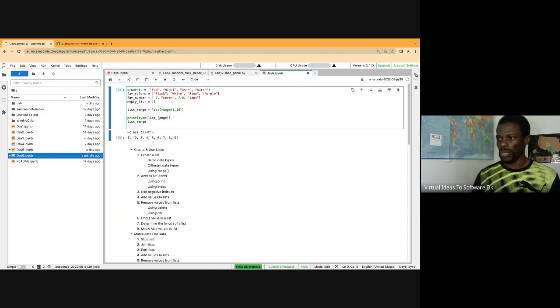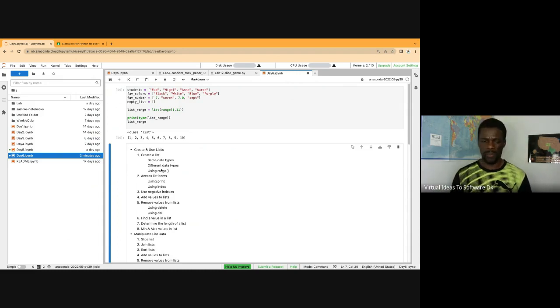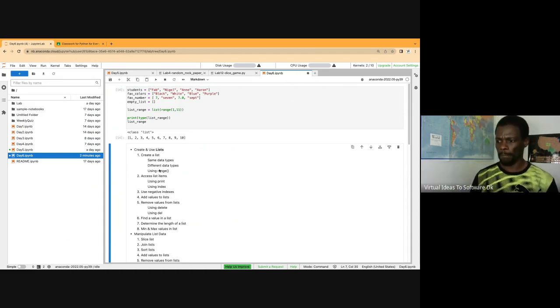So list range is of type list, and that's what it has in there. If I want to include 10, all I have to do is change that to 11, and I should have all of those. So that's how you can use the range to create values on the fly. Does that sound good to everyone? Questions, comments, concerns?